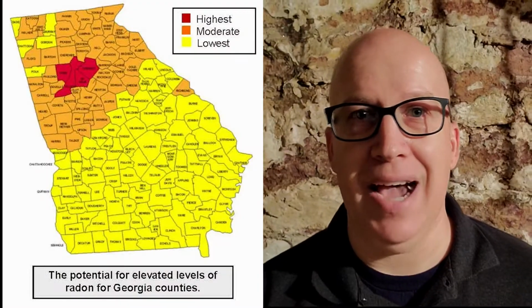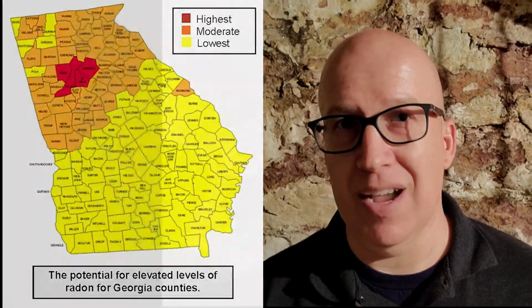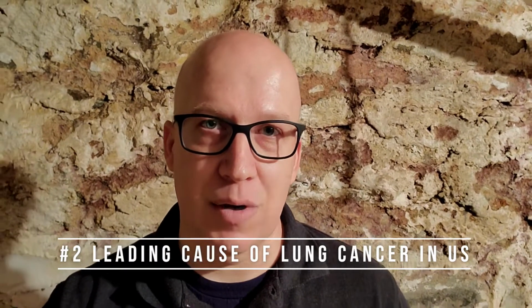And the reason that radon is so important on this house is because we are in the heart of Atlanta. Atlanta has some of the highest concentrations of radon in the state of Georgia. Now, radon is the #2 leading cause of cancer in the US behind cigarette smoking. Completely avoidable, and you need to make sure that you test your house for radon so you can make sure that you don't have radon, and if you do have radon, you put a system in to get rid of it. Since we're putting a completely new slab in the basement and also doing lots of repairs on the foundation, now is the time to put a good radon system in.